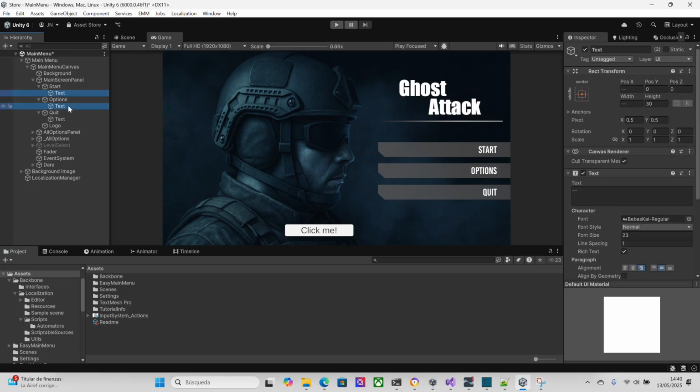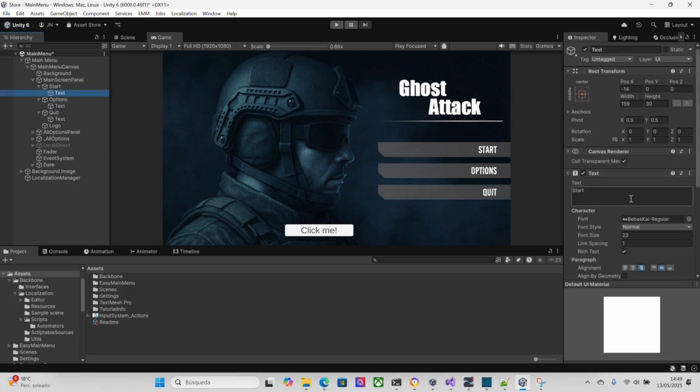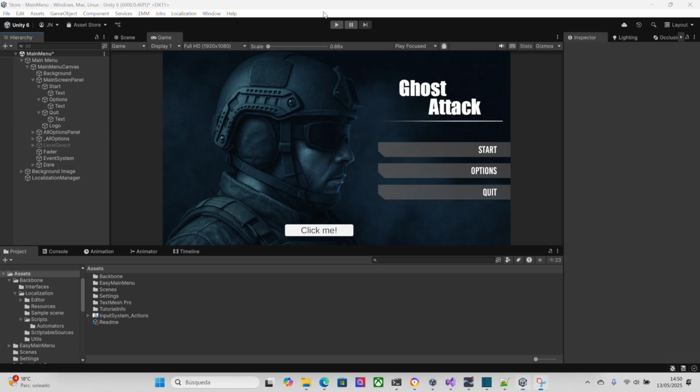These are all standard Unity UI text components, so we'll need to add a localized text component to each one. You'll see that each localized text component lets you specify the text for each language. Just go ahead and fill them in with their corresponding translations.